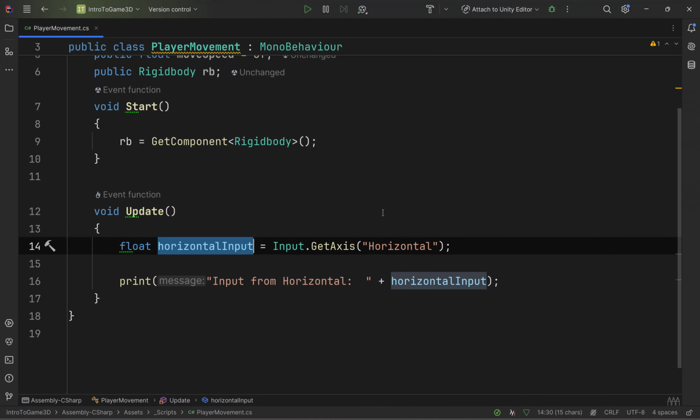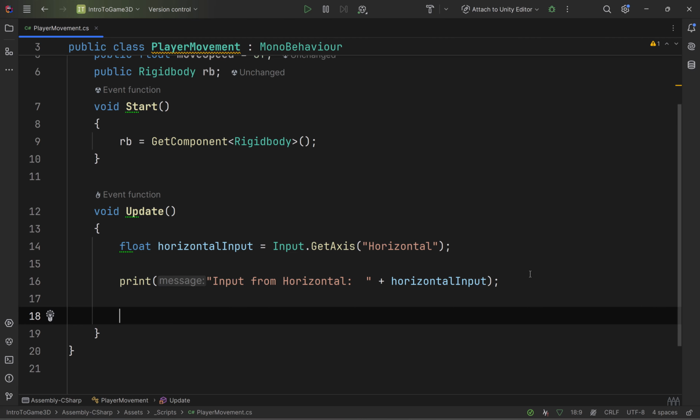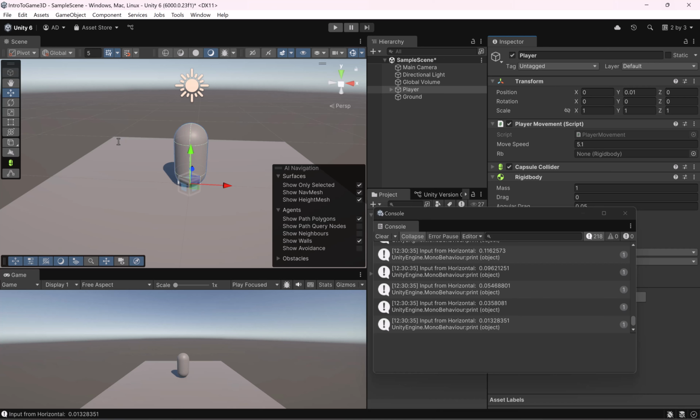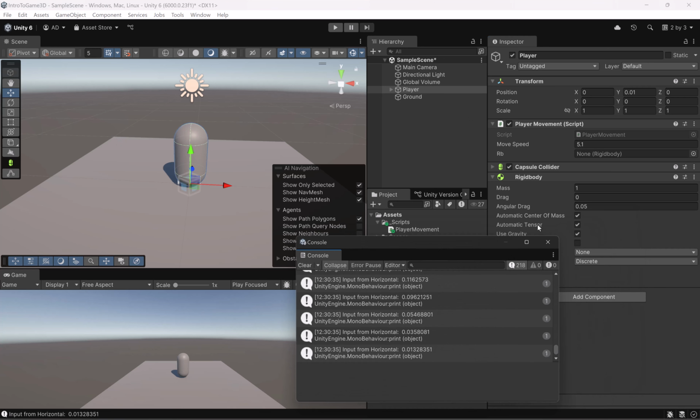So let's go back to Rider here. And let's go ahead and just program the very simple code that will use our Rigidbody to add force to move our player from left to right. Actually, before we jump away, I want you to pay attention to this Transform here. It has three options, an X, a Y, which goes up and down, and a Z value. Now, this is called a one-dimensional vector, which can also be a float or an integer, right? So one-dimensional vector means it's just a number, one number. Just think about it that way.